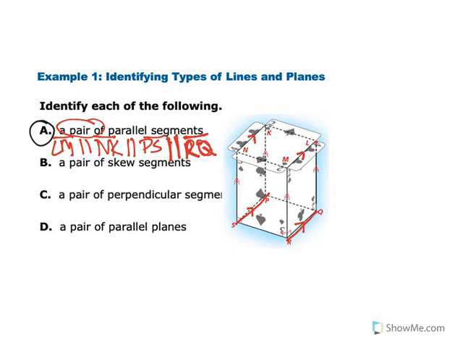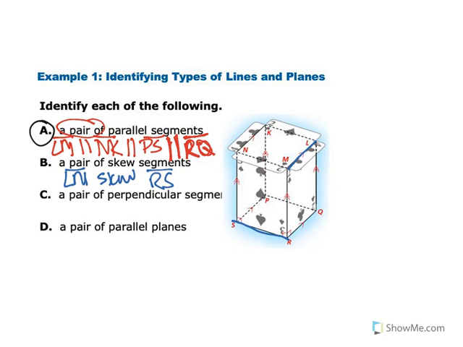Okay, let's see, a pair of skew segments. Well, remember skew means basically unrelated. So segments that are unrelated. Well, let's pick this LM again just to start. There's lots of choices here, okay? Well, let's see, what's not parallel to LM? How about RS? It's not parallel. It's on a different plane. They're never going to intersect. So, and you would just write skew to RS, okay?